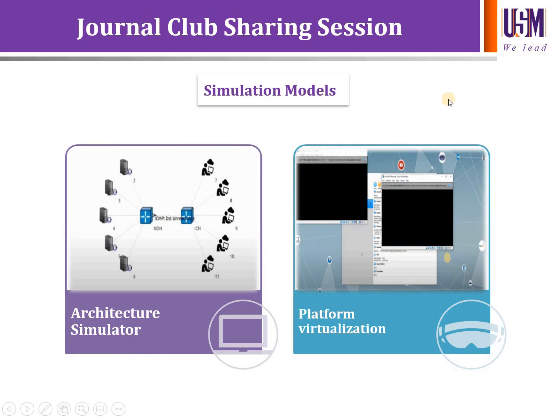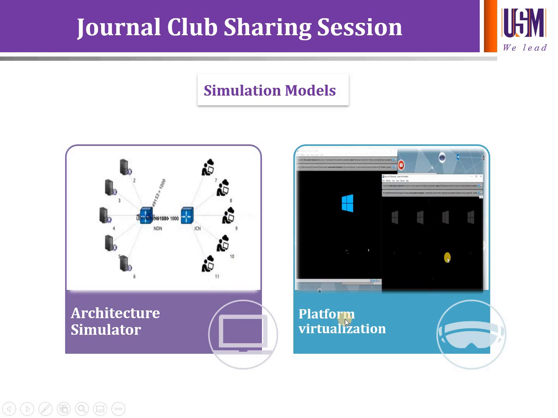In computer science, basically, we have two different architectures, or let me call them models, for simulation. One is the architecture simulators, and the other one is platform virtualization. Architecture simulators allow you to simulate processes, to simulate execution of software, execution of processes within an environment, and this could be any kind of project. It doesn't mean it has to be within this scope. It can be anything.